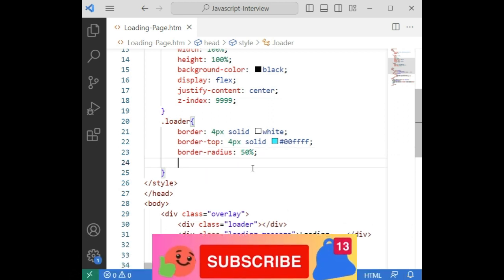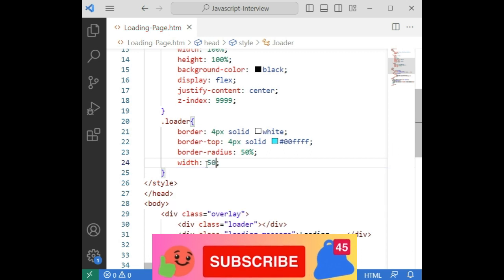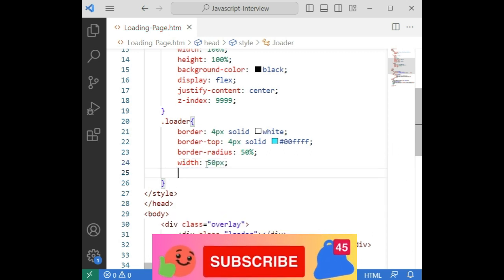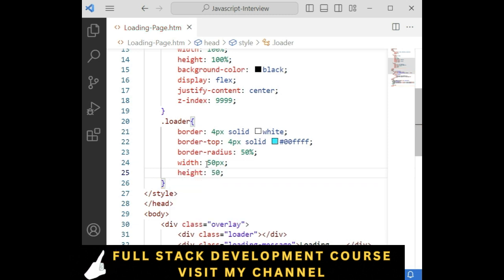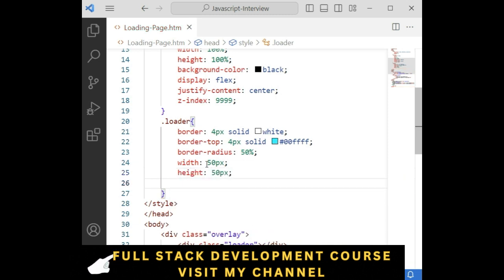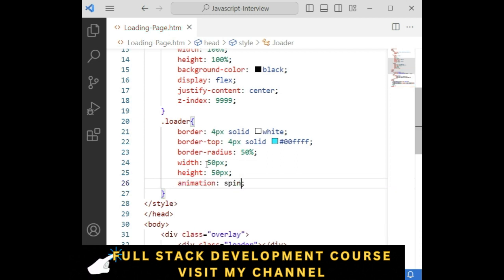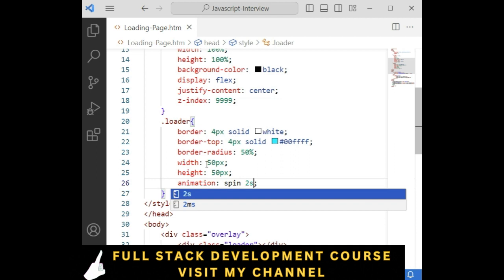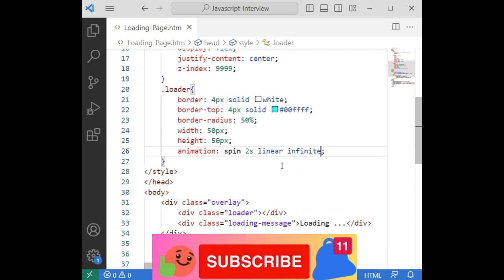So the loader will become a circle. Width and height are 50 pixels. You can adjust the height, width and border radius also if you want. Then animation spin, 2 seconds linear infinite, I want to rotate.